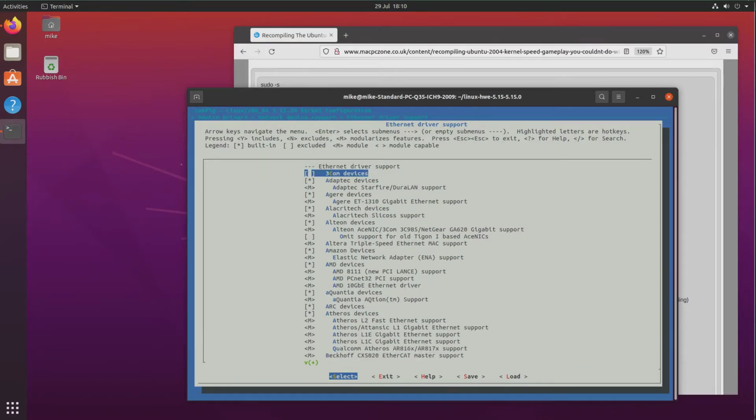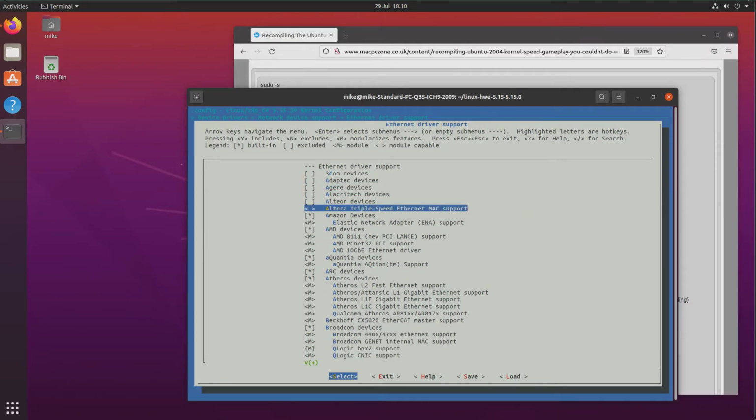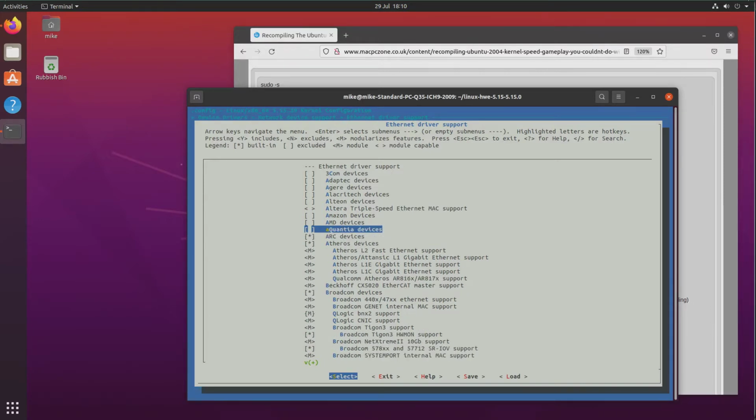Alright, so generally you can get rid of everything except Intel and AMD as well. Sometimes Atheros can be on some motherboards. I've seen them. Broadcom usually not, except if you've got an old motherboard, you'll have a Broadcom on it.